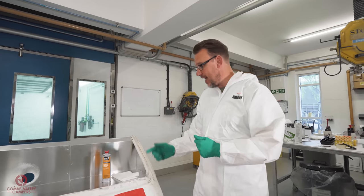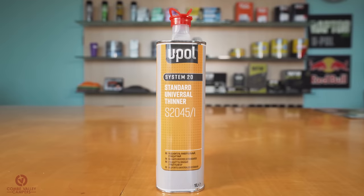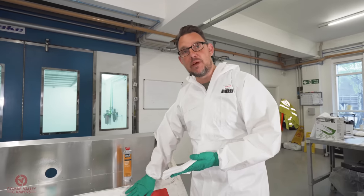The simple way to test that is to take some thinners. This is high in solvents. We're going to douse a rag. We're going to lay it on there for a few seconds, 10 or 20 seconds, rub it around, and we're going to see if we make that soft and we can bring it back up again.